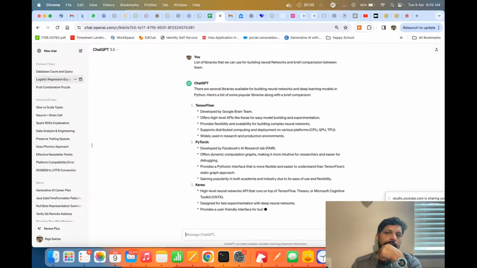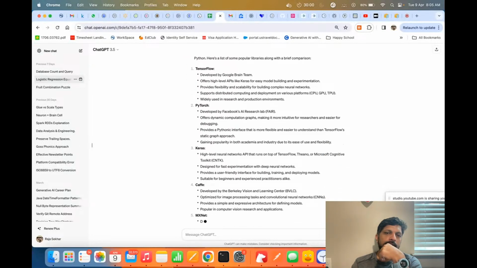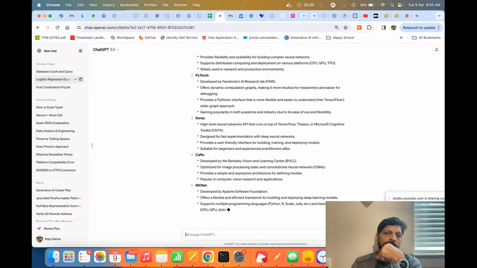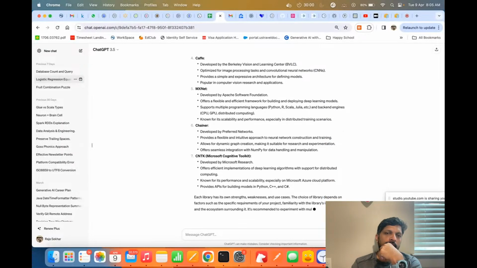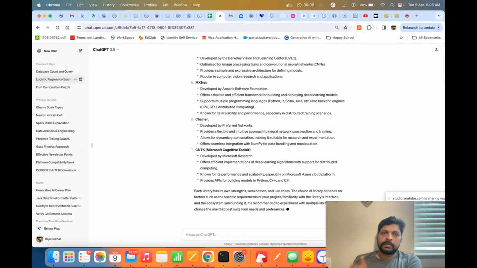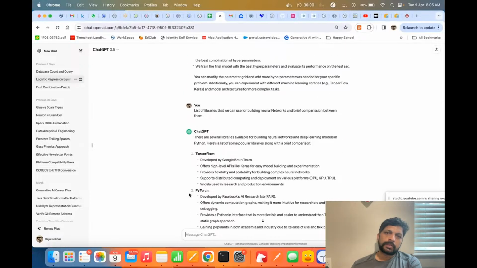Okay, TensorFlow, PyTorch, Keras, Caffe, MXNet, Chainer, CNTK. So this is our list of libraries for building neural networks and deploying models in Python. TensorFlow offers high-level APIs like Keras, flexibility and scalability for building complex neural networks.